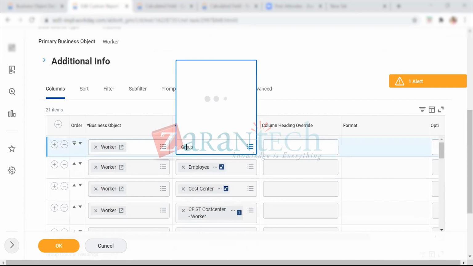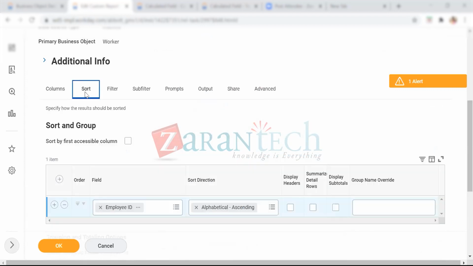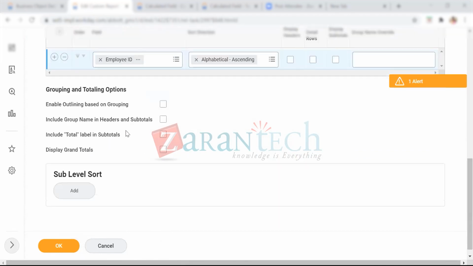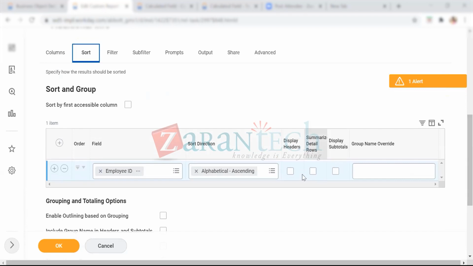I think I know what sorting is. So related data will come below that particular name tab. So see, sort is fine. I'm just talking about these options. Do you know about these options also? Like summarize. If you know that, then well and fine, we can jump to the other topic. These ones you know: subtotals, outlining, grouping. Now the display subtotals. We can talk about display subtotals. Yeah. Okay. So that's why I'm talking about this.